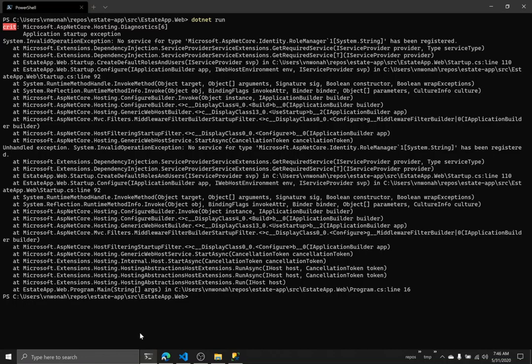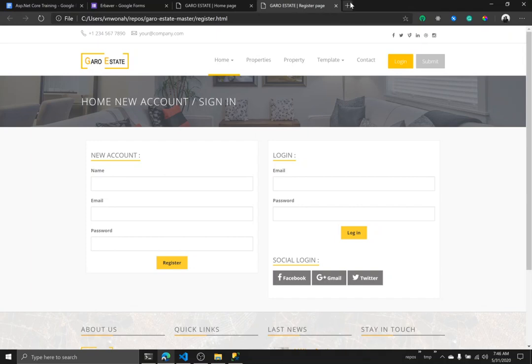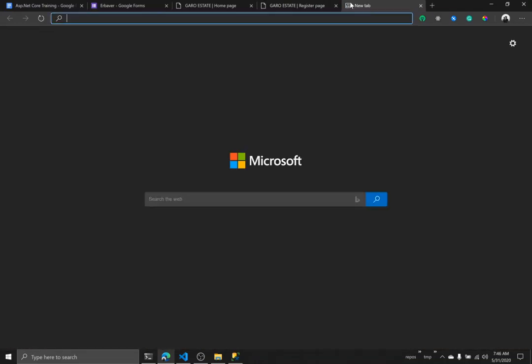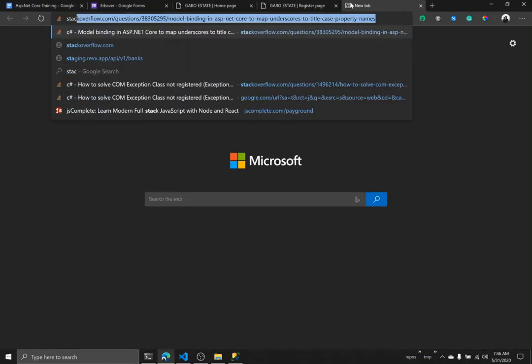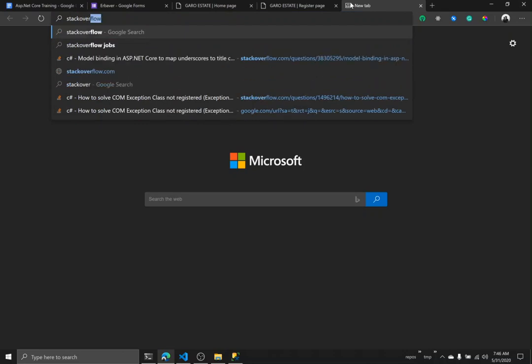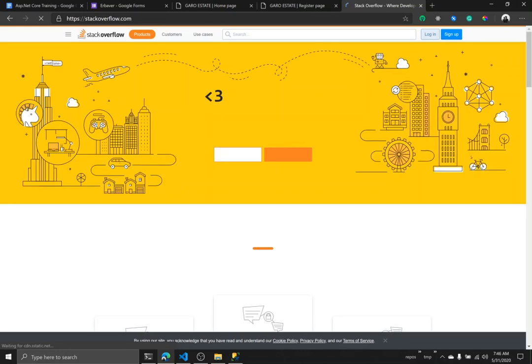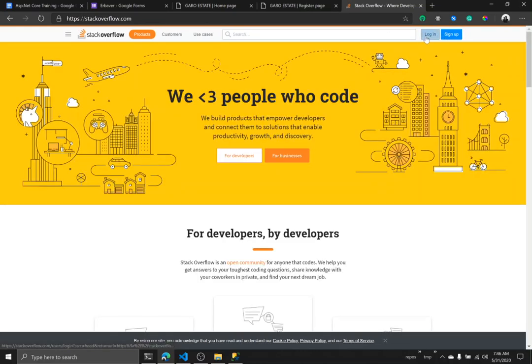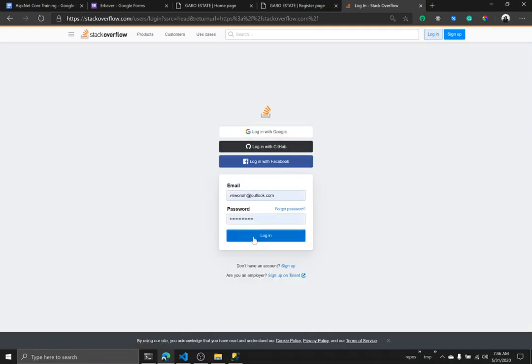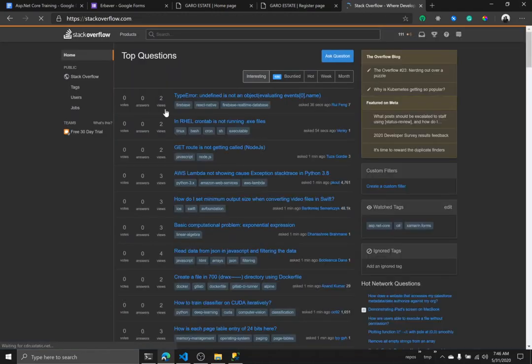This is weird. I'm just going to go and pick one of my Stack Overflow answers. I've had this, so sometimes you run into this issue. I answered this question on Stack Overflow once. I'm just going to scoot over and pick the answer I gave for this.